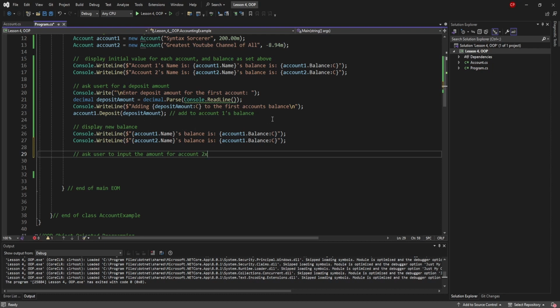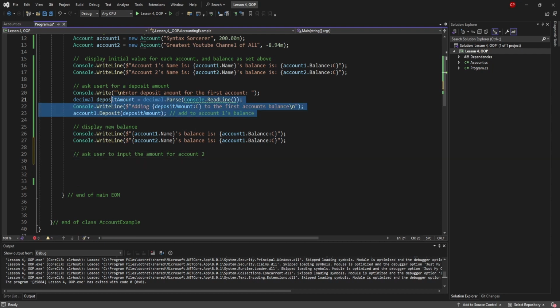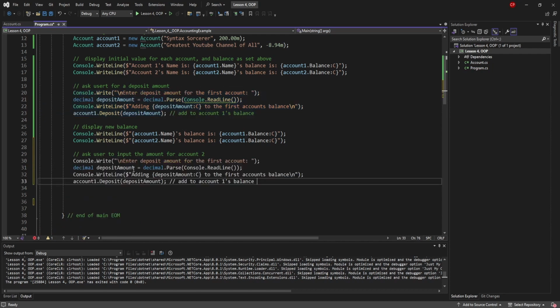And we're going to do the easy way out of this one, guys. We're going to copy, then paste the amount for the second account, decimal deposit amount. Yep. Adding deposit amount to the second account's balance, account 2 deposit amount.